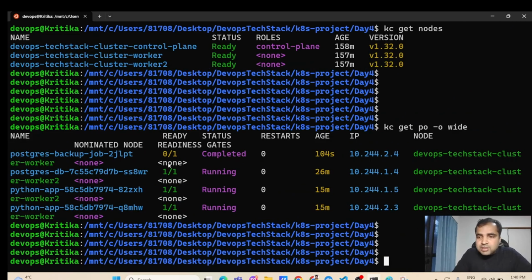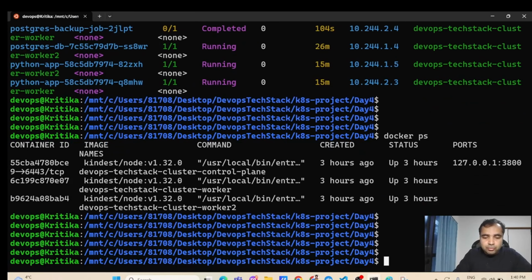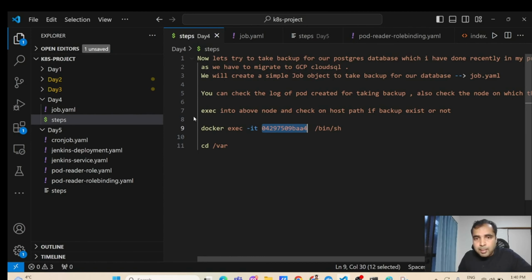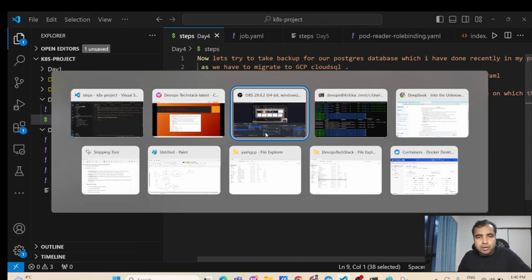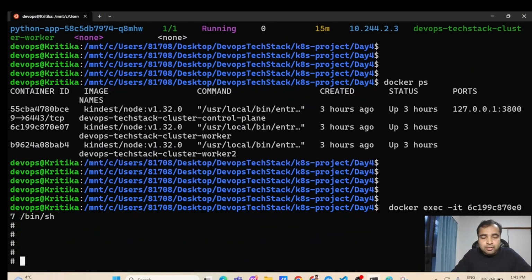Since our nodes are right now running as Docker containers, because it's a kind cluster, you can do docker ps, and in docker ps you will see the container ID. So cluster worker, this is the ID of that particular node. What you have to do is go here and run docker exec -it. You have to go inside that particular node, right? So docker exec -it and then this ID. We got the ID here, because you see it's cluster worker, and on this node only our pod has executed. And then we are inside this node.